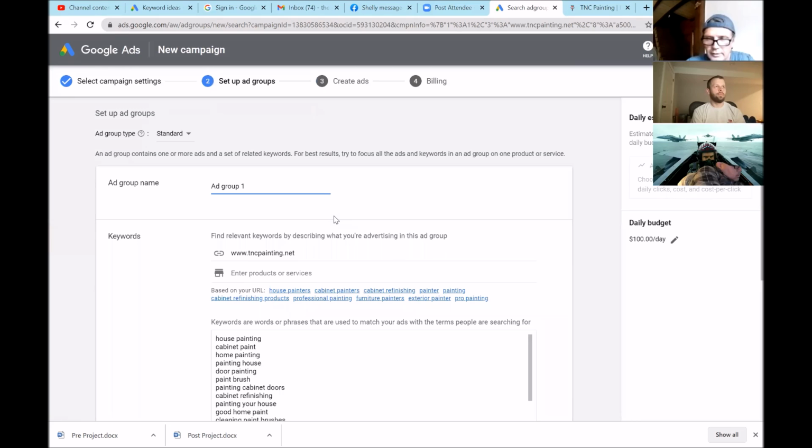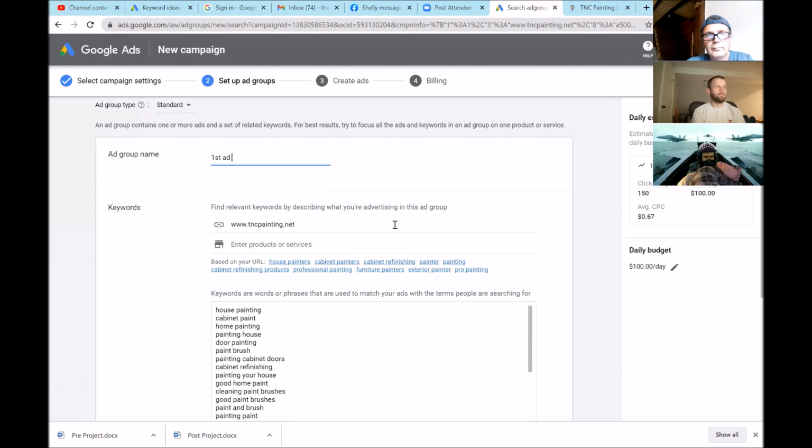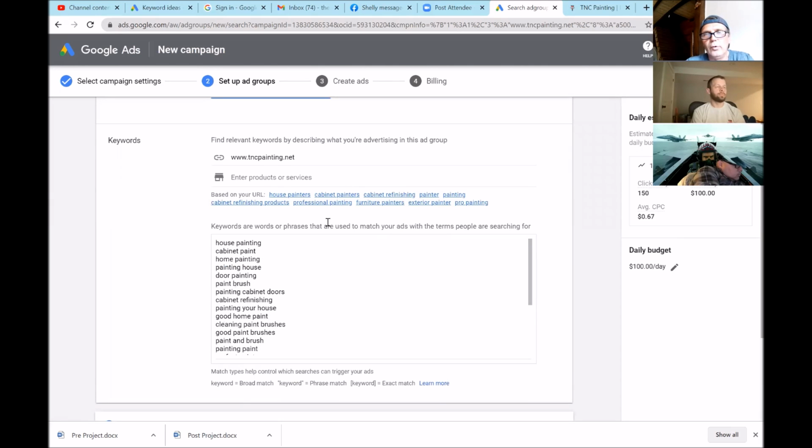Add group 1. So remember before we were on that whole other site and we were just seeing what the words were, the keywords? Yep, we did that whole search.